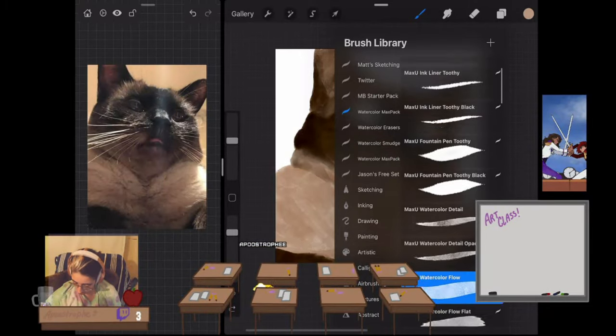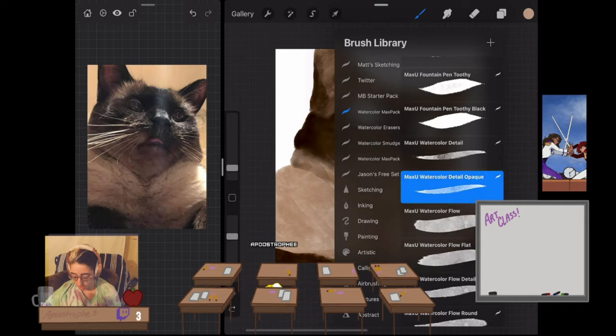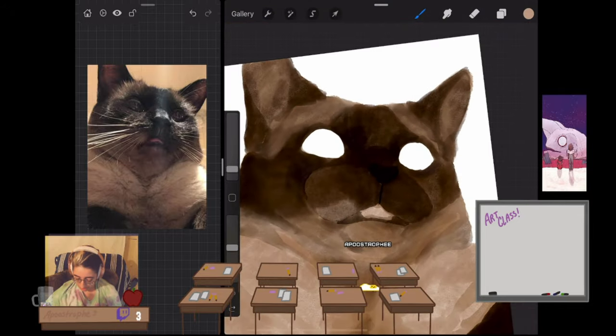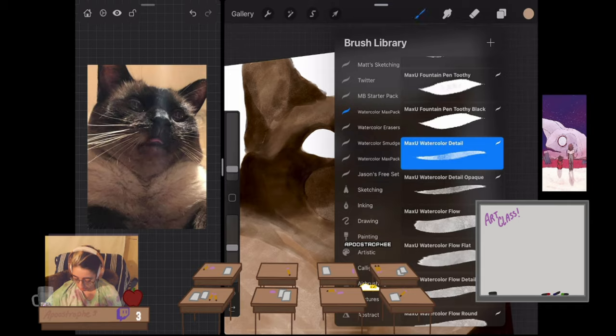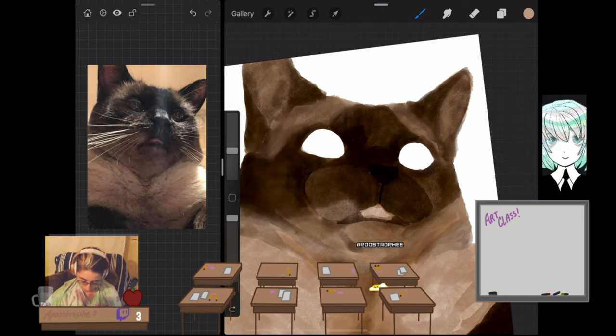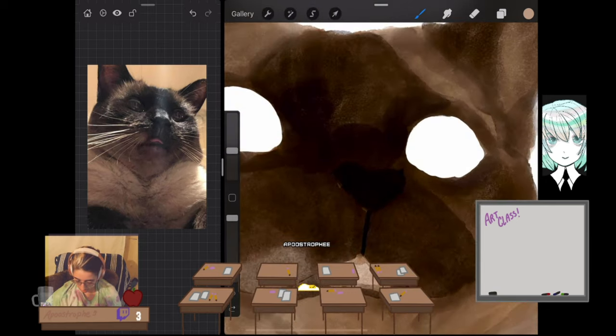Alright, I think I might get started with these details. So, I really don't use that many brushes with the MaxPack watercolor brush. The second brush that I use the most are these two. They're kind of the same, but I switch intermittently between them. I don't really know the difference between them. They kind of act the same, but sometimes they act different. These are the detail brushes. I put that opacity all the way up. As you can see, they really are solid brushes. The harder you press, the more translucent they are, but they're good for detailing everything.